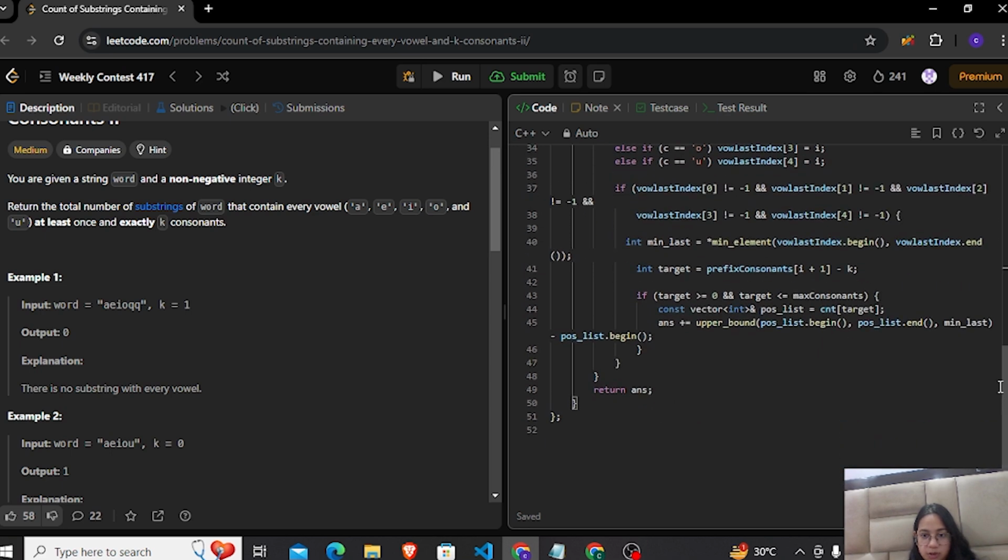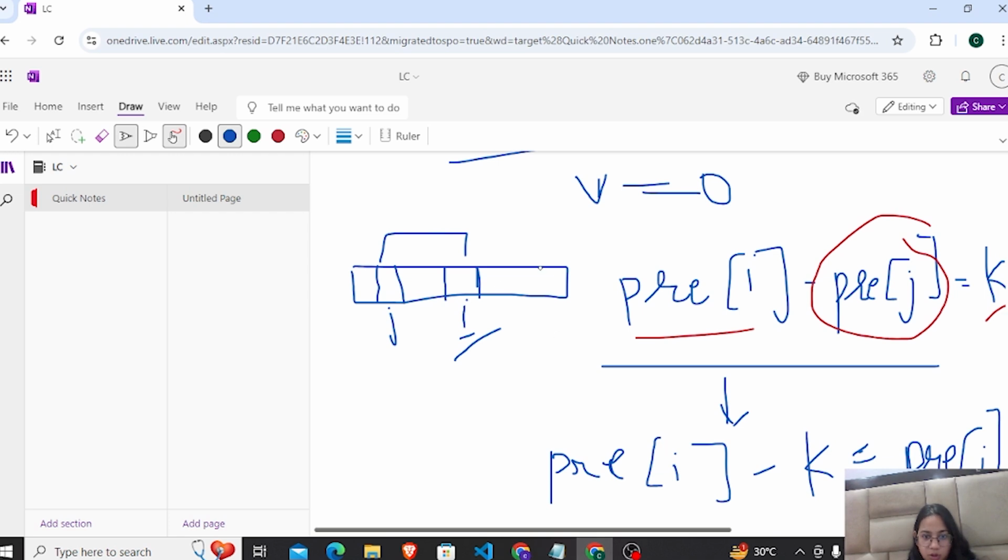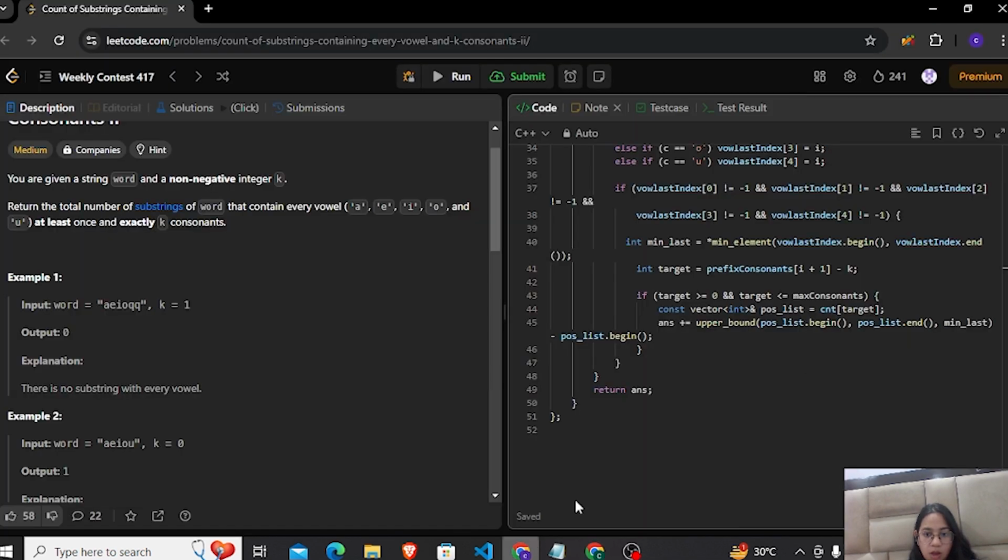It will give us the maximum consonants in a particular string. If we consider this as our final prefix sum array of the consonants, this will give us the value of the maximum consonants. Yes, this many consonants are present in this particular string.